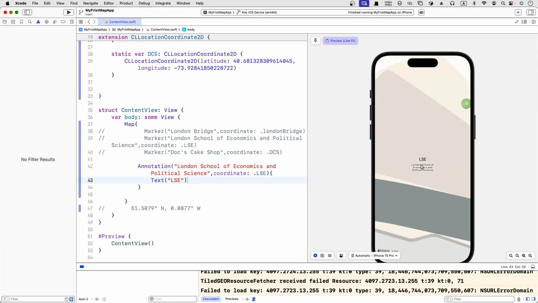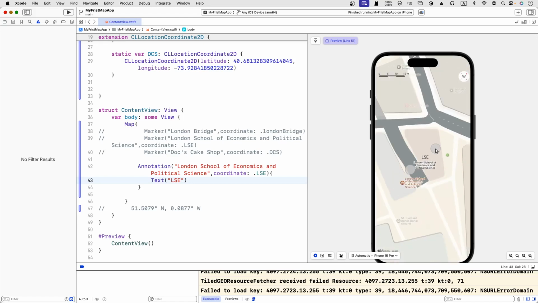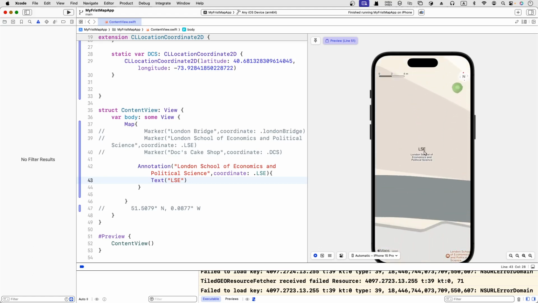Okay, so we got a pretty basic annotation here. Let's zoom in by pinching. Okay, so we got LSE and we got the London School of Economics and Political Science as the annotation as well as the text. Basically, the text is the form of annotation, and this is the name of the place.